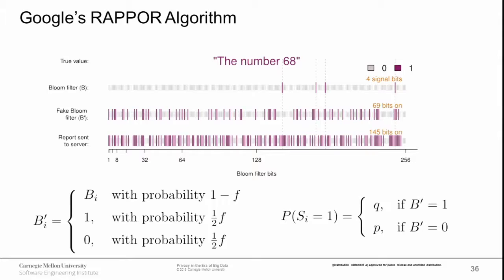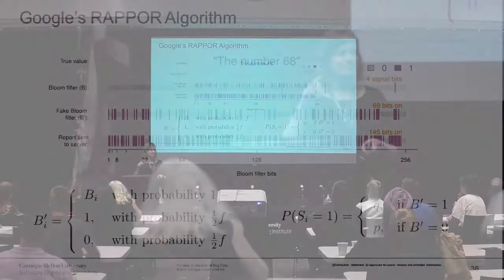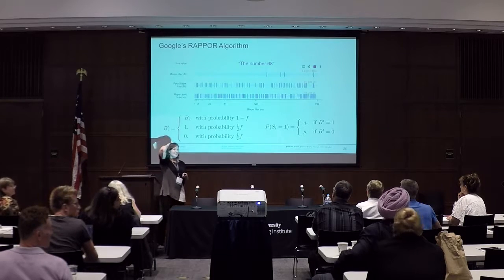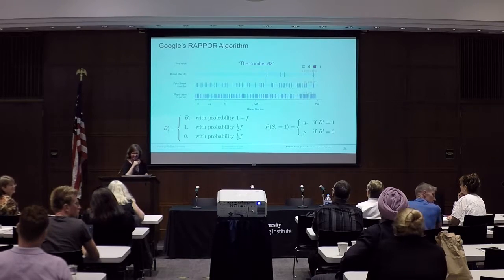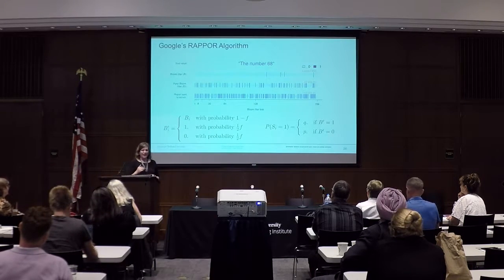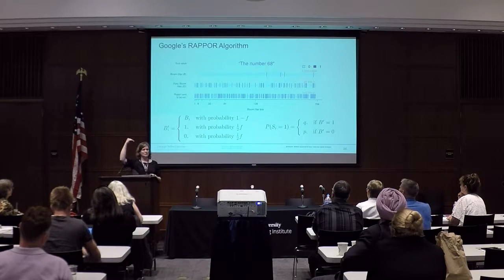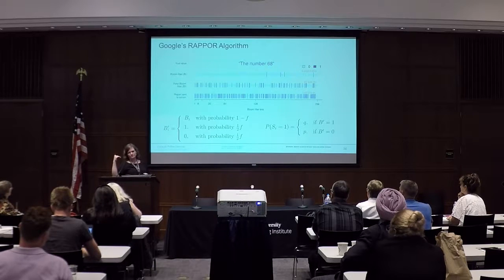And so what's sent to the server is this S. If line 3 is a 1, I flip a coin with 1 probability, and I'll save a 1. If it's a 0, I'll flip another coin. So I've created 2 separate random numbers. Why are there 2 separate random numbers? Why do I need both of them?